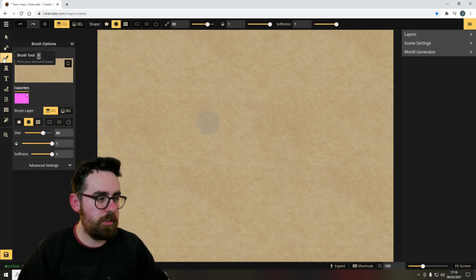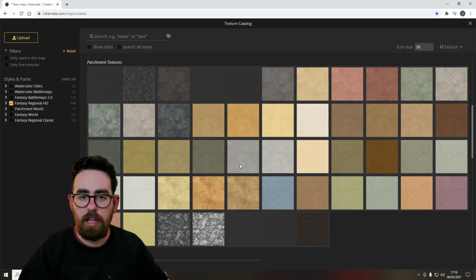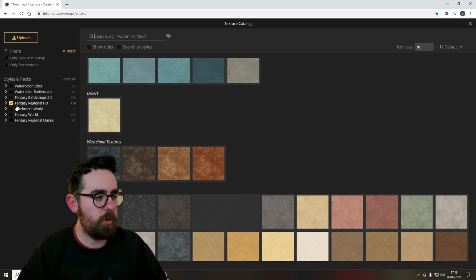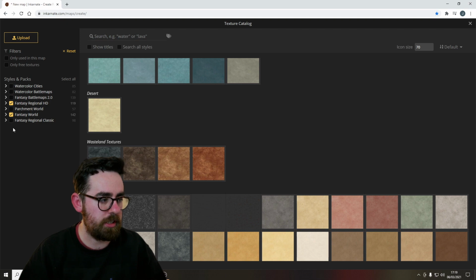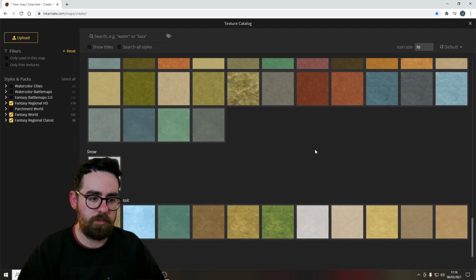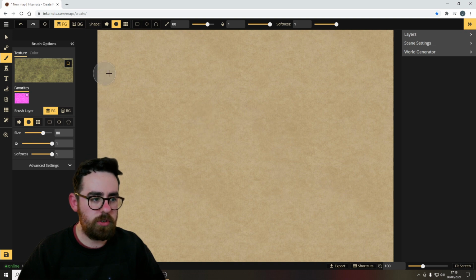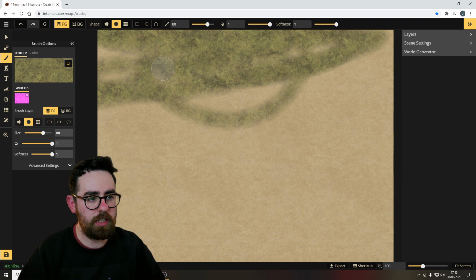And talking of brushes, next down is the brush tool, and this is where you can open a catalogue of different textures and you can choose which one you like, and then you can put that onto the landmass that you've just put in. And you'll see on the left that even though we selected the regional fantasy HD maps, you can tick the other ones to show those assets as well. So I could tick fantasy world and fantasy classic, just in case there's something in them that I would quite like to use as well. But we'll get rid of them for the time being. So if I just choose this grassland, you can simply brush over and add it to your map.